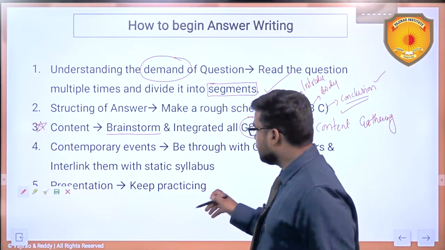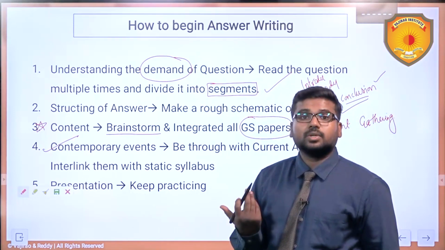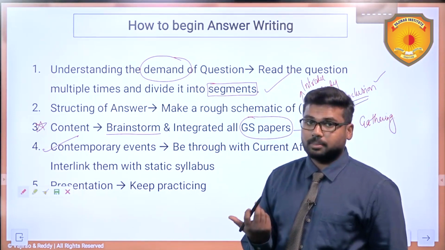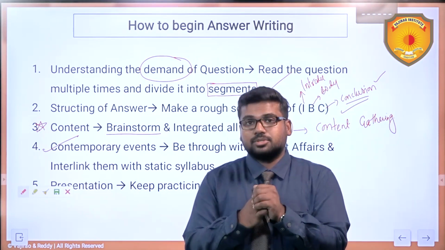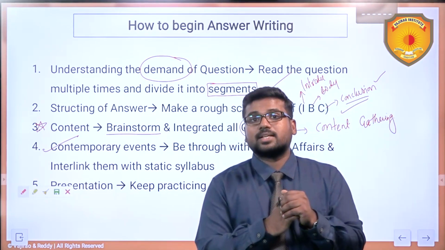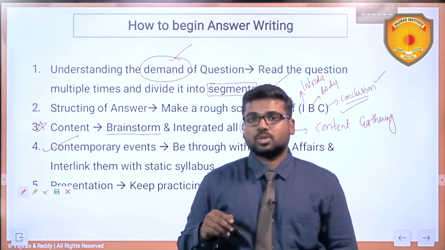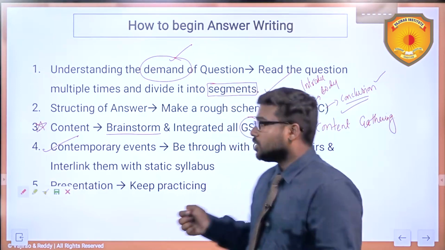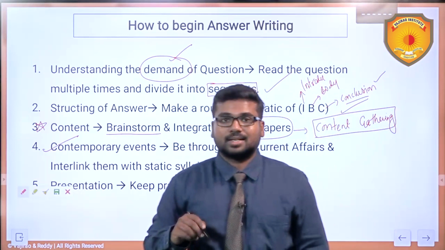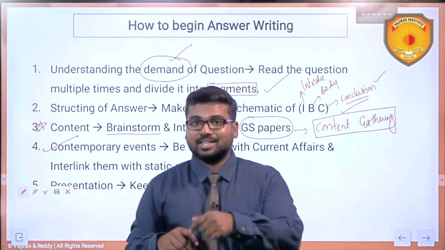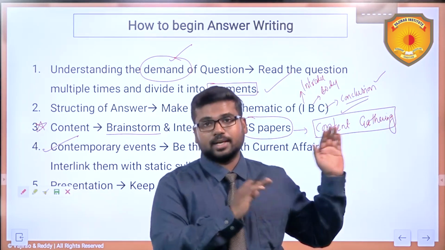But before that, you need to add the contemporary elements as well. This is where your current affairs portion is going to come into picture. So try to recall all the events, or at least whatever events that you remember with respect to the question that has been asked. You also compile them along with your static content in the content gathering portion itself. Try to interlink them. Try to provide them as the examples. So that will be taking care of your entire content.